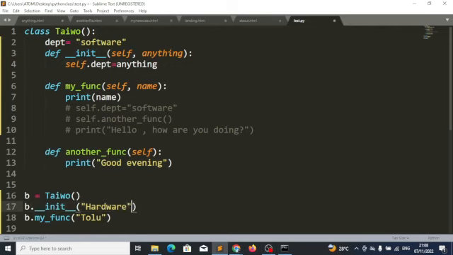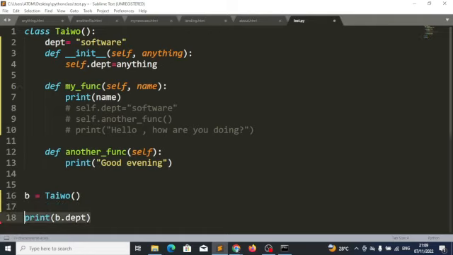So how then do we pass this hardware to this anything if we are not going to call on init directly? Let's solve that problem.